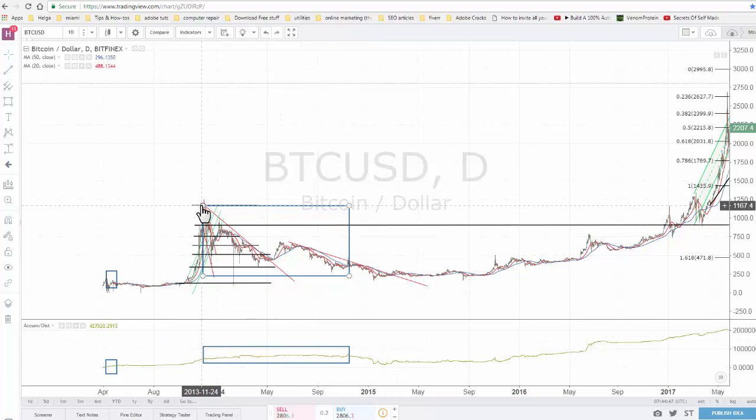In this case, in the bubble here in 2014, if you see this box that I drew before, where the box starts, we have the very top of the bubble, and where the box finishes, we have the price a lot lower, at a lower level, right? So we've been downtrending clearly. Yet the accumulation distribution indicator is showing a flat line and even uptrending, because where the line starts here is at this low level, and where it finishes is even a little bit higher. So it's been actually uptrending, almost flat.